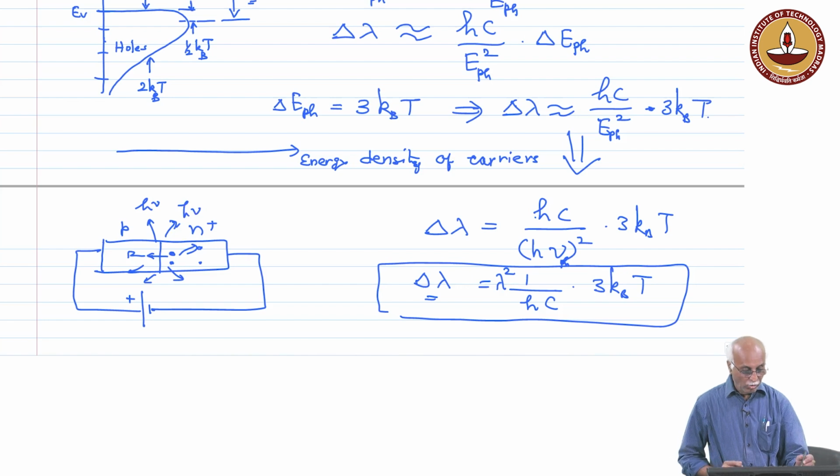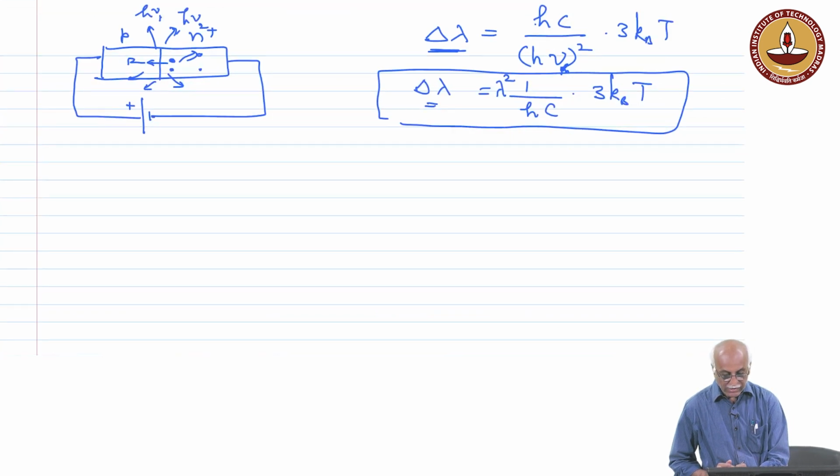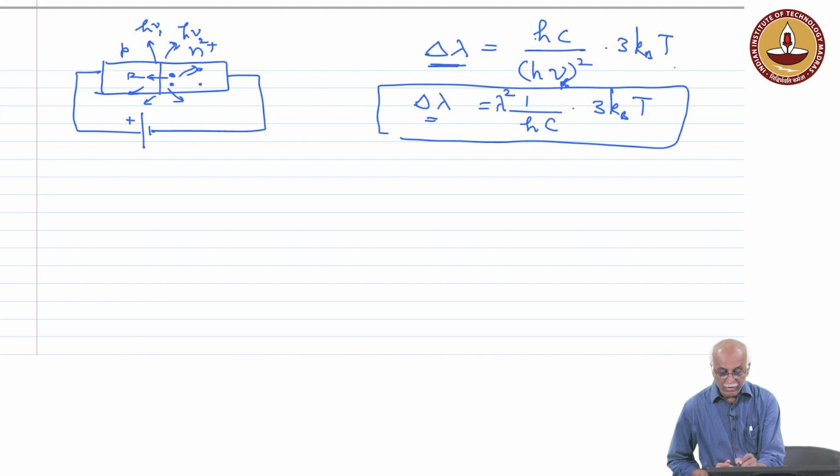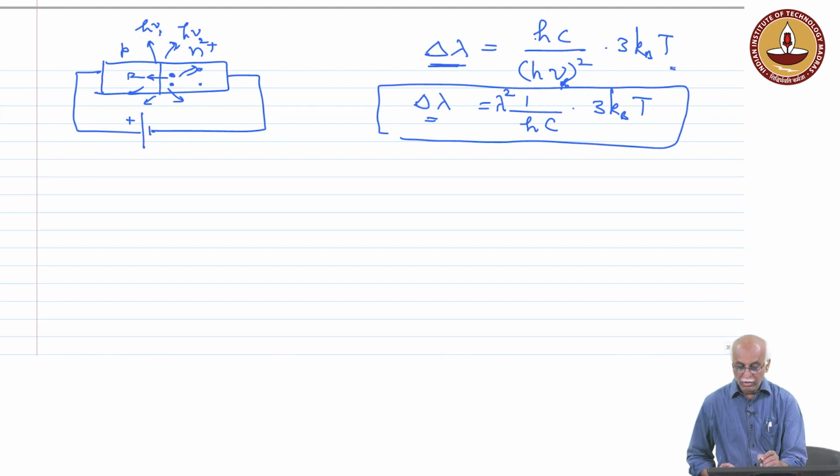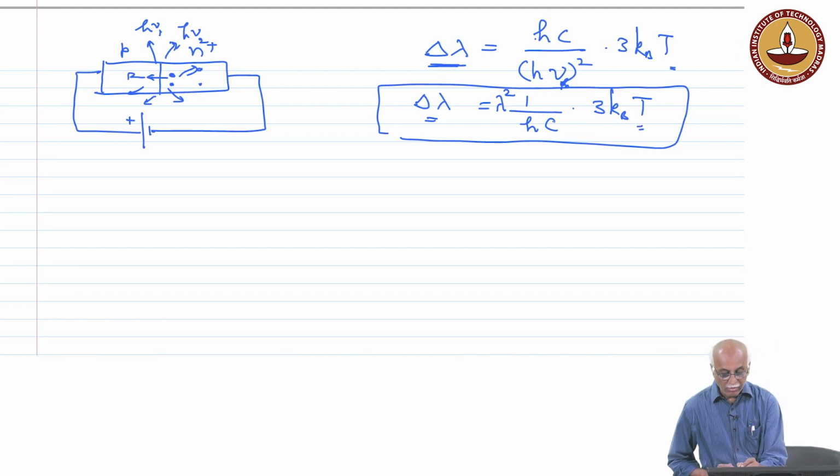A particular photon may be emitted with a frequency nu 1, another one may be generated with frequency nu 2, and so on. This frequency band is decided based on the temperature, which indirectly determines the spectral band. So you can see that the spectral band depends upon temperature overall, as well as upon the wavelength.